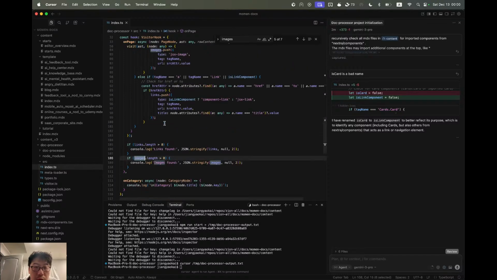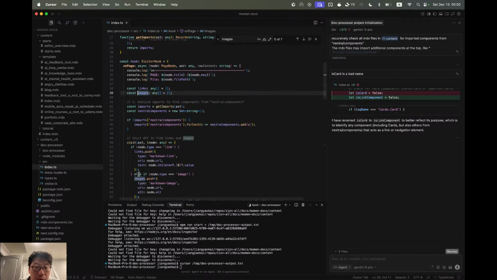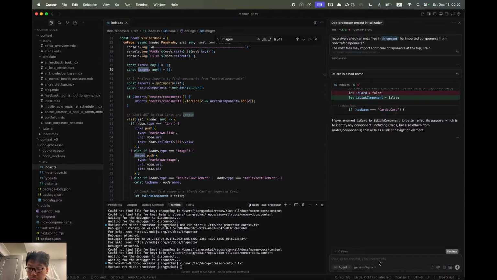The other thing we need to do is for all these images, this images stuff, we need to keep track of more things. First of all, we should get rid of all the freaking any's. So no any types, should be strict.